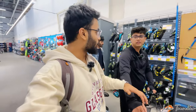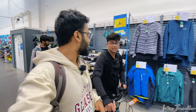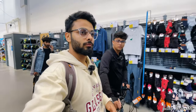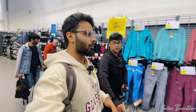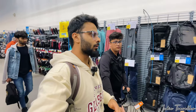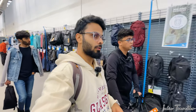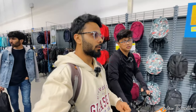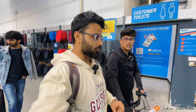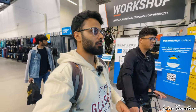We're on our way to get an electric bike from Decathlon and we'll give you a tour and a bit of unboxing. Also, everyone should know about this — if you're working full-time in the UK, there's a scheme called the Cycling to Work scheme. If you're buying a bike you're going to use to cycle to work, with some paperwork you can save like 50 to 60 percent off the actual price.